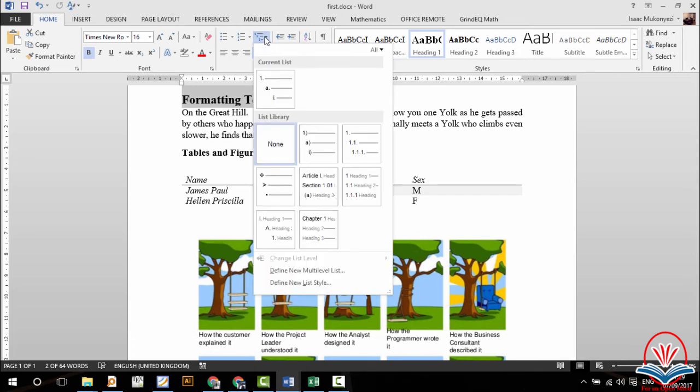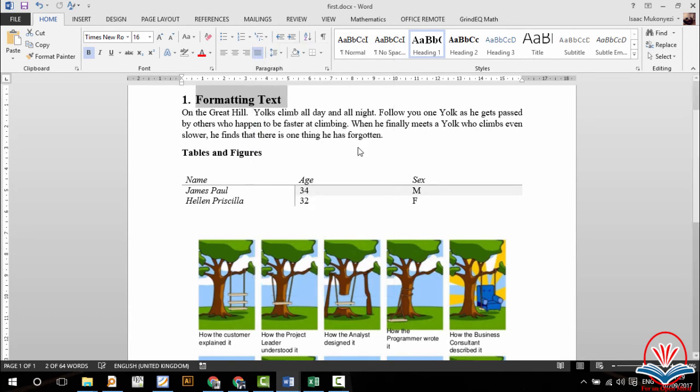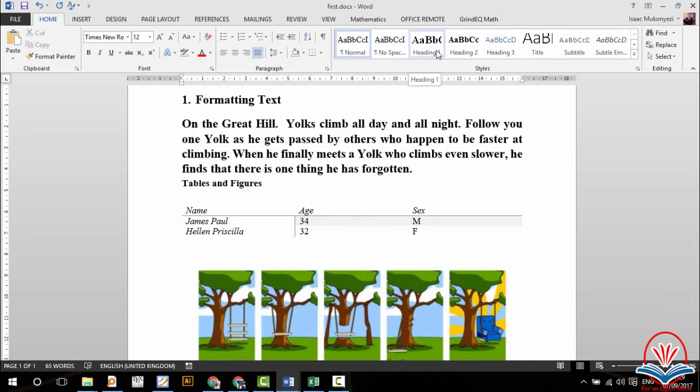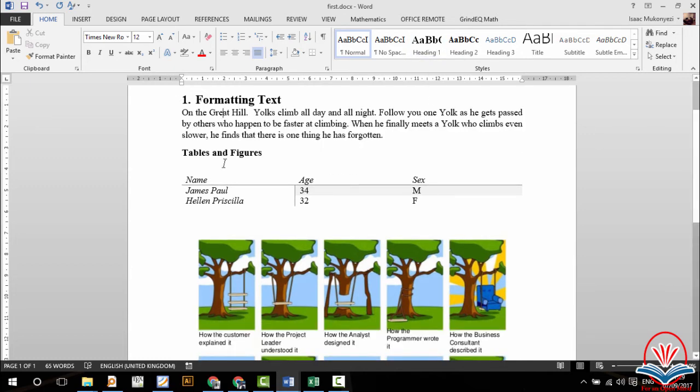This is numerical, we want this format, so we select this. So it has applied one, formatting text, which is representing as our heading 1. Tables and figures is heading 2, 1.1. It's a subheading within the first section. So 1.1.